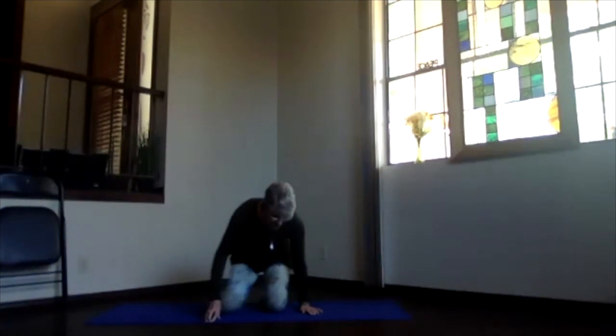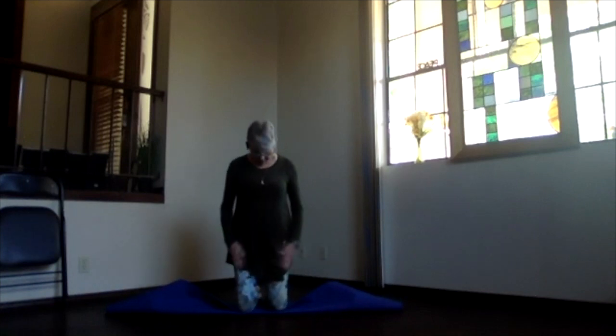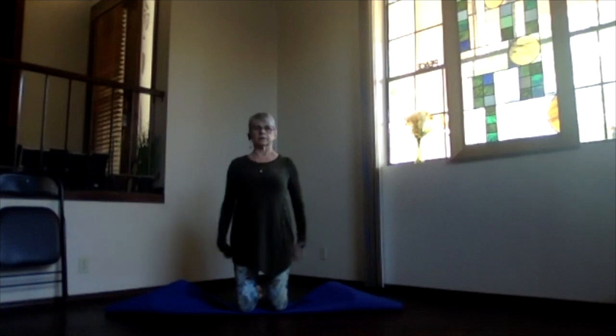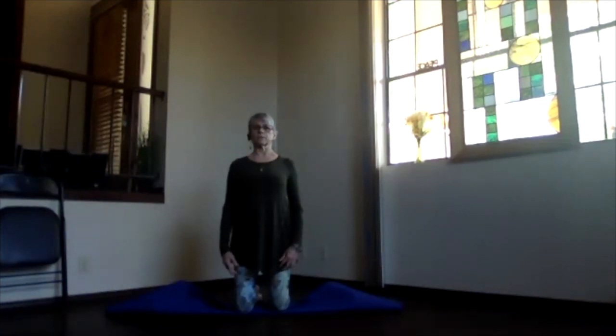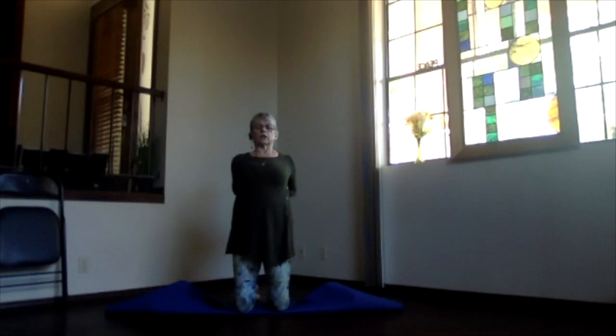We're going to go up onto our knees. If you have delicate knees and want extra padding, you can fold your mat once or twice under your knees. Come up into kneeling position — sitting bones down toward the floor, chest nice and open, shoulders relaxing. Feet either straight back or a little toward each other. Take the heels of your palms right at your shoulder blades in the back, then rotate your elbows toward each other, allowing your chest to open. Supporting that lower back, crown toward the ceiling, chest forward and up — this is a supported version of camel.